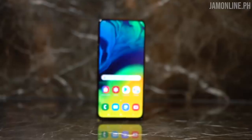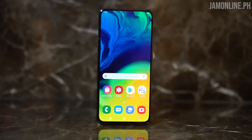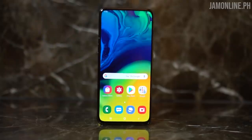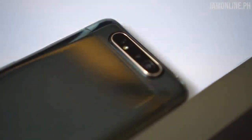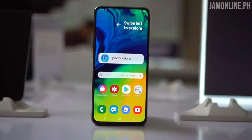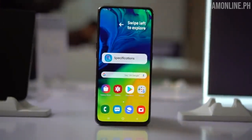Really cool. Regarding the quality of the smartphone's camera, we tested it and we do have good results with this one. It's not perfect, but it's something that I'll definitely like. It's a lot better compared to the Galaxy A70. So I took some shots, and since we're getting a rear camera that is also a selfie camera, most of the selfies that I took were really good. Most of the shots that I took were brighter than I expected, and kind of colorful.